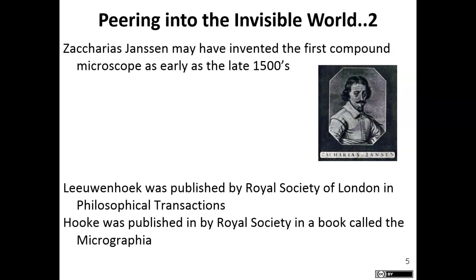Since he didn't publish anything and all of the work that had been done by him has been lost, we can't say that he did invent the microscope. We can't say that he didn't invent the microscope. We can't say anything. We know that he did make simple glasses for individuals so that you could see better. But Leeuwenhoek and Hooke both published, and because they published, we have physical records of them, and so that's why they get the credit, whereas Zacharias does not.